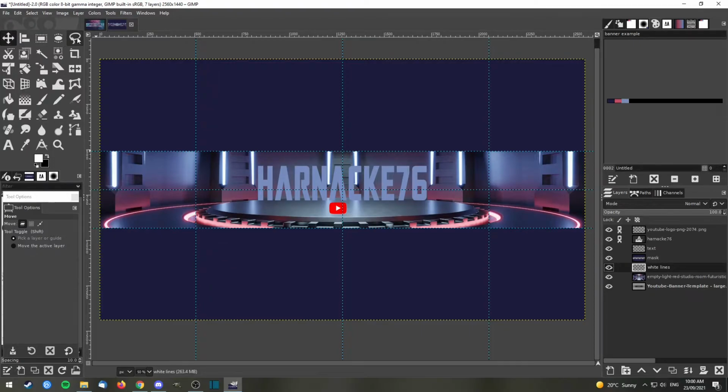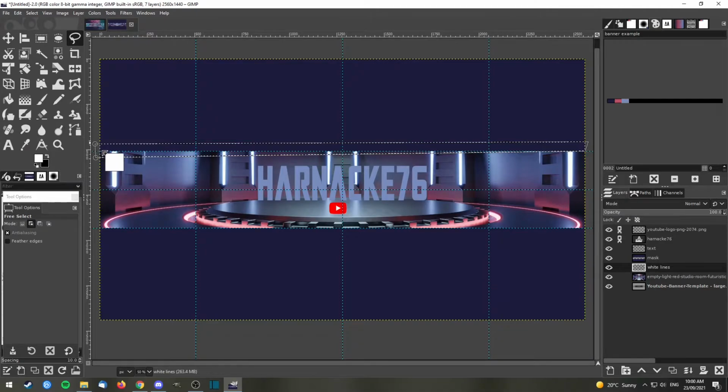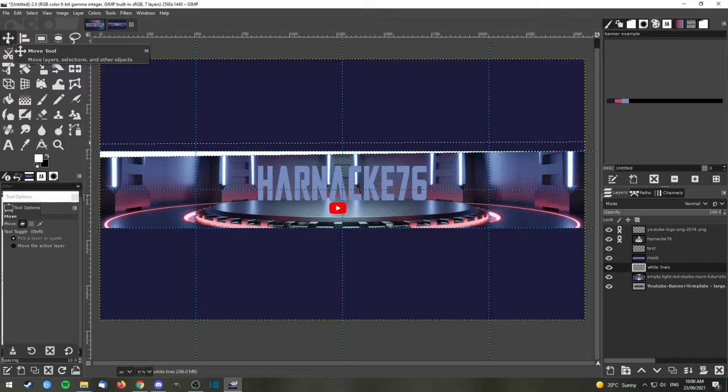So I'm going to use the free select tool, and I'm going to make like a triangular shape using white. Just drop that in there. Okay, select none.